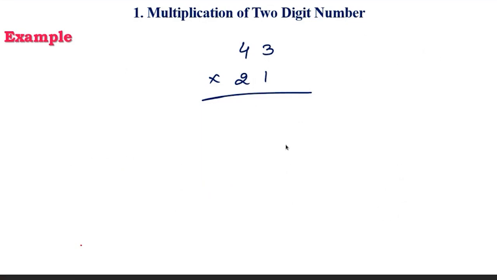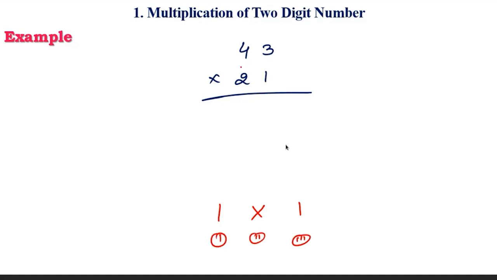You should always keep in mind the first 2-digit multiplication. This is the first step. Then you have to do the cross multiplication of 4 into 1 and 3 into 2. And the last step is 4 into 2. Still, I'm going to write it down here. Okay. First step, second step, and third step.